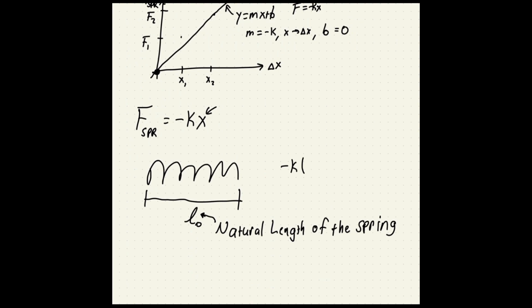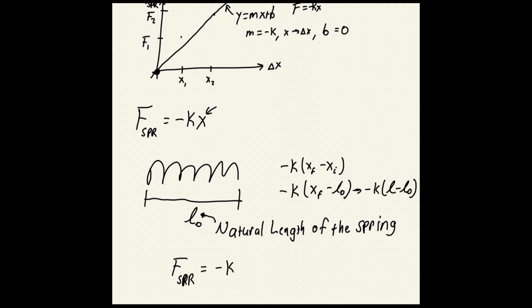But delta x is our final minus our initial, so x final minus x initial. What is x initial? Well, that would be our unstretched length. So we could say k times x final minus L naught. And maybe we could call x final something else. What if we called x final L, the new length, the stretched length, the length that we have stretched this spring to? We get this equation that says F equals minus k times L minus L sub 0, or L minus L naught. And our spring force equation can be expressed in two different ways.